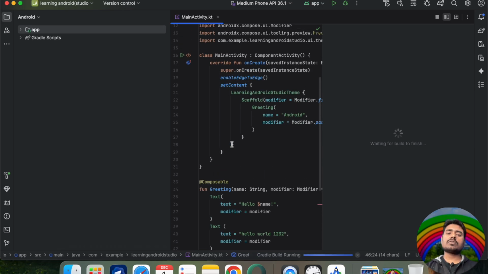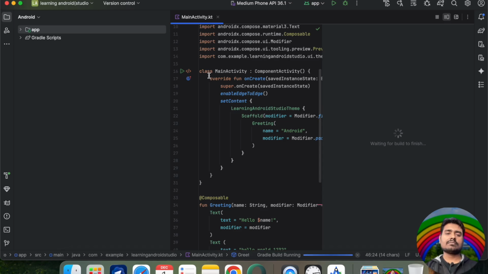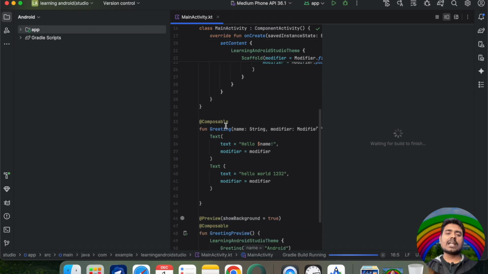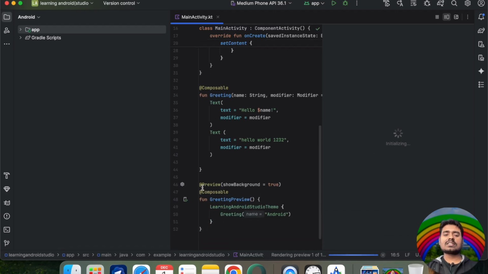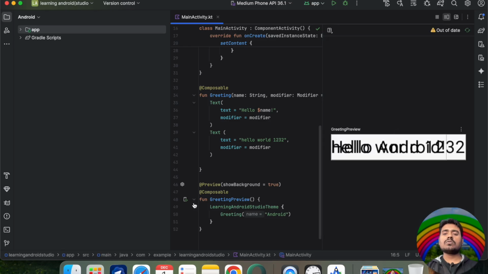Whatever the main code is for the app, it is here, okay. From here to here, that is the code. It's also for designing, but for showing here, only this code matters. If you remove this, you won't see it here. Now you can see that there are two texts, okay. Because I did not add anything else, that's what's happening.